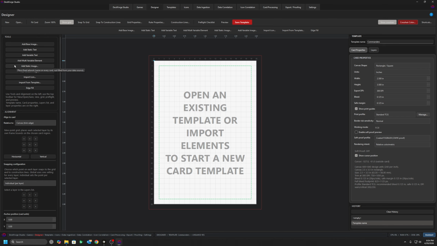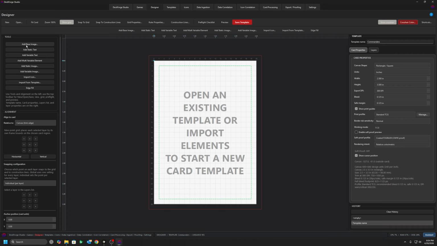All right, so I'm going to do a quick overview of what the tools are. So adding a base image, this is basically the main graphic for your card. So this could be a high definition graphic. It could just be, say if you're doing play testing, as simple as possible, but this is going to be basically the bottom canvas of your card, and everything else will get added over it. You do have the option, say if you are adding card graphics for like the main feature window, if you have a template like that, you would be able to move those under the base image, but it does start off with the base image at the very bottom layer.